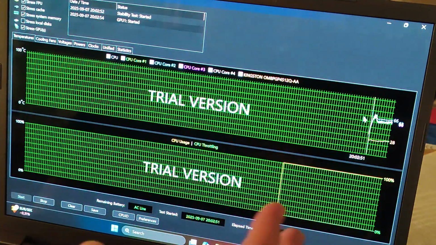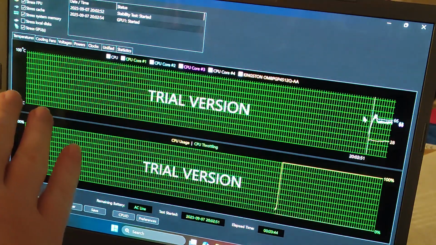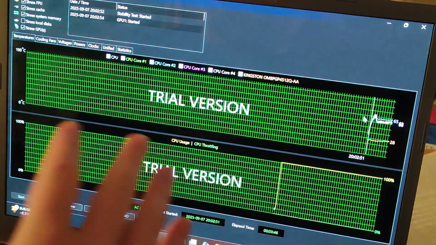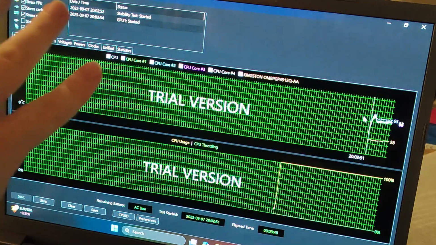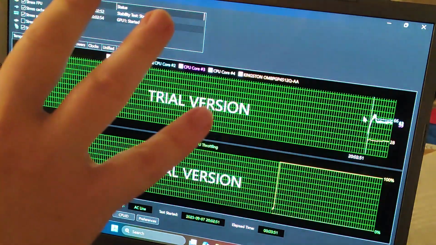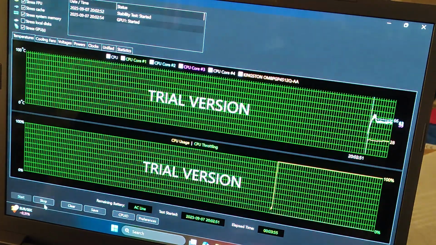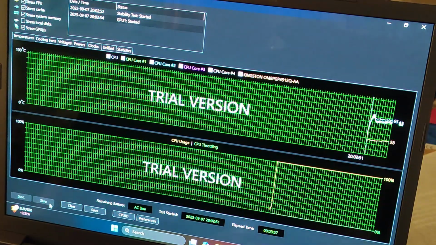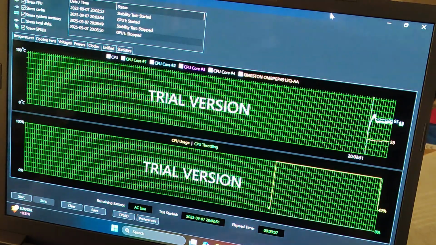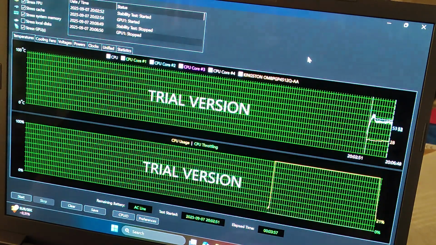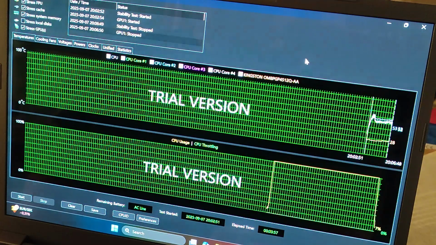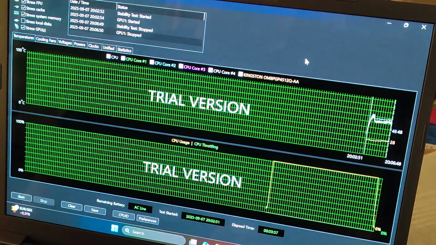But anyway, I think that you will get better performance in most applications than when loading the entire system to max, sort of. So yeah, but we'll stop it there. And yeah, let's move on to other types of testing.